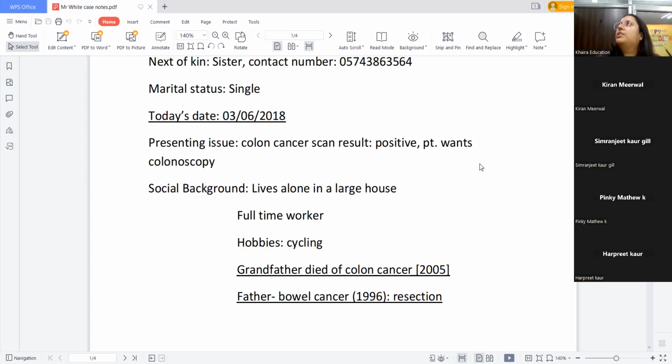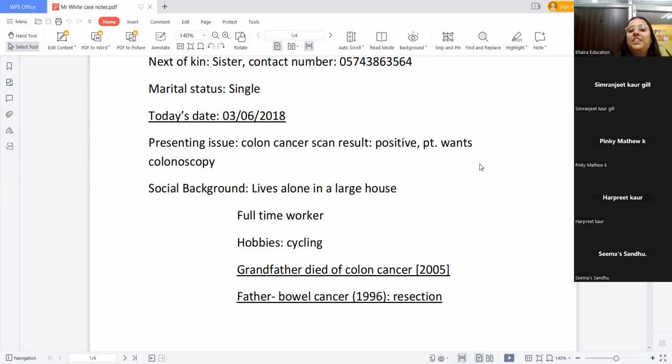If the result is positive, does that definitely mean that the patient has cancer? No, ma'am. So in order to confirm if the patient has cancer or not, there is another procedure that's required, a diagnostic procedure, and that's colonoscopy. So the patient has himself come and said that this is my report, it's positive for colon cancer, I want colonoscopy. The patient cannot directly go to the hospital and request for colonoscopy because the patient is not in India.